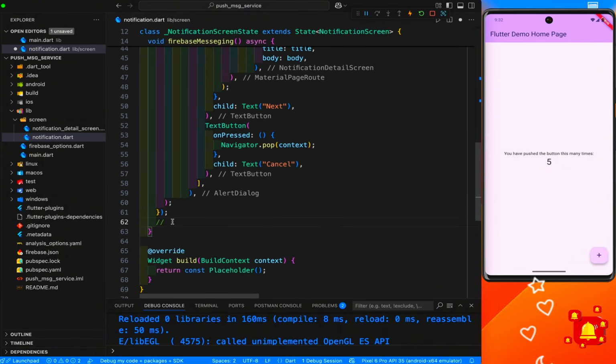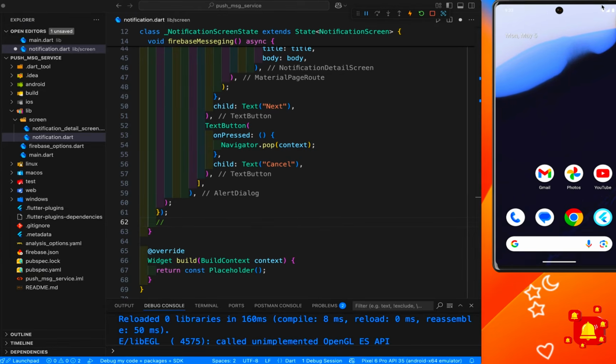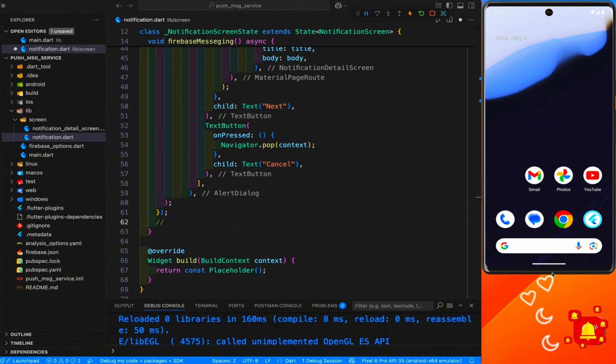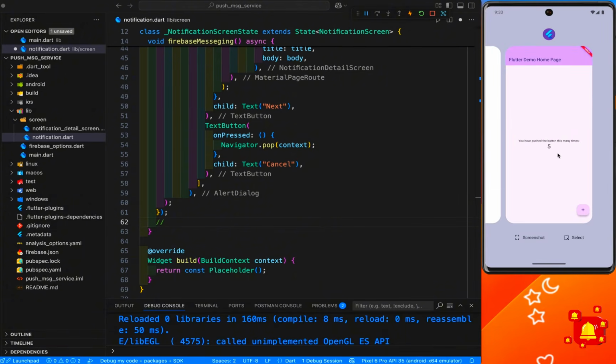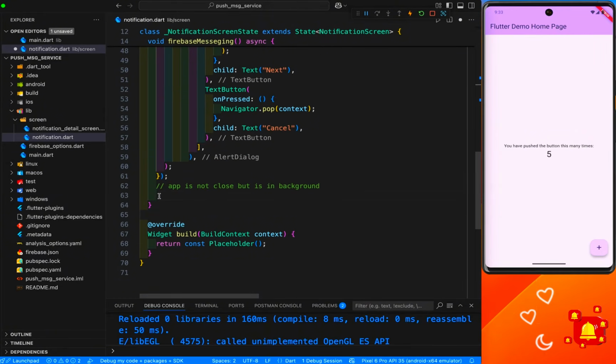Second condition, the app is not closed, but the app is in the background state, just like this. We have not closed the app, you can see, but the app is in the background state. Then what do we do? We send the notification to the notification bar. For that condition, just copy the first line of the code from here and paste it here.